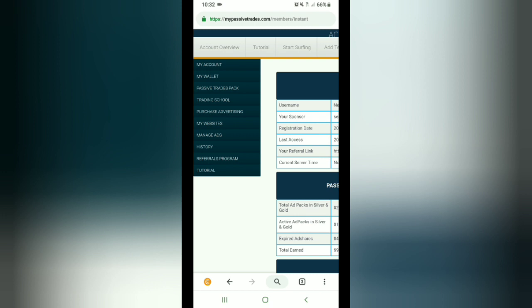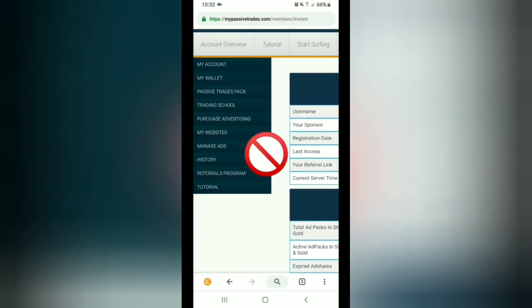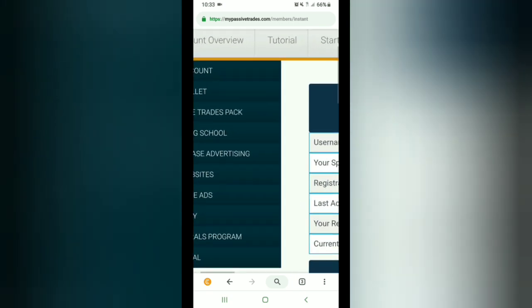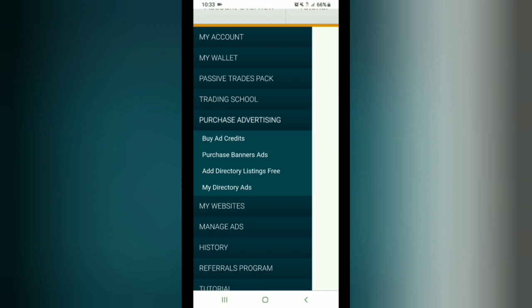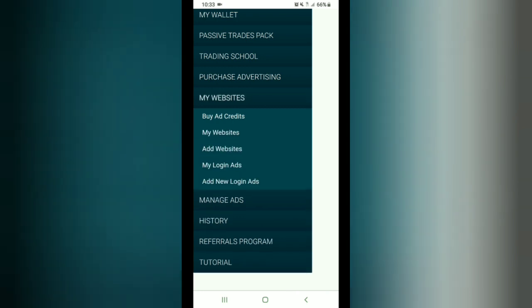I'm missing a lot of stuff here since I'm not on my computer, so there's a lot I can't really show you. This is also an advertising platform — I can go in here, purchase advertising, buy ad credits, banner ads, directory listings. I don't mess with any of this; I never have. I know people that do and apparently the advertisement side is really good. I've never touched it but I probably will start eventually.